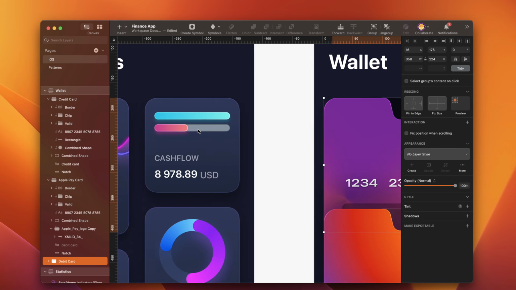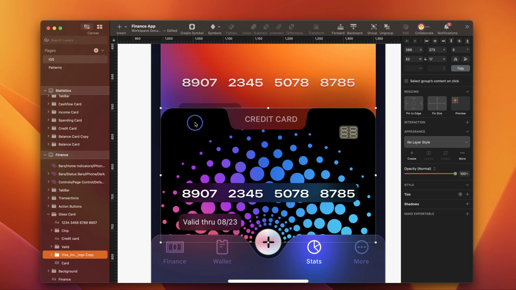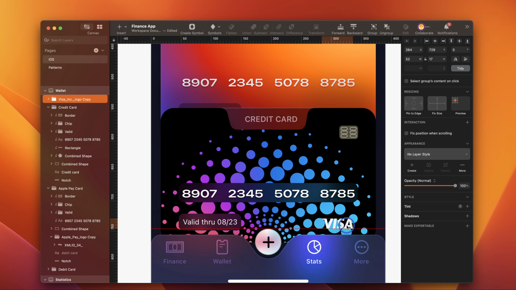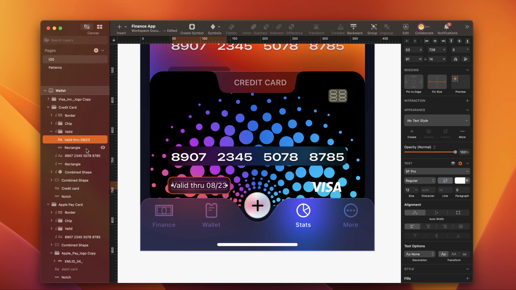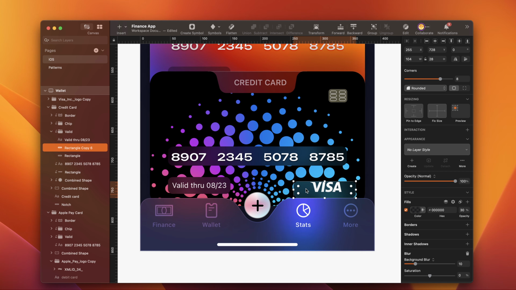Okay, let's copy Visa from the finance page. Go back. Let's paste the Visa logo here. Okay, let's press around here. Copy this rectangle. I'm just going to press option and drag. Change the dimension of this rectangle to 64 by 28, and change the position to 276 and 723. Rectangle, we just move here.